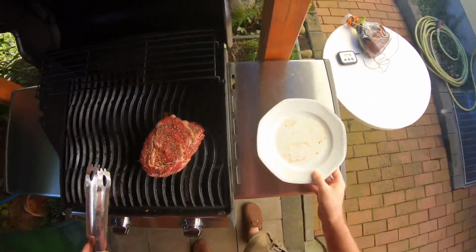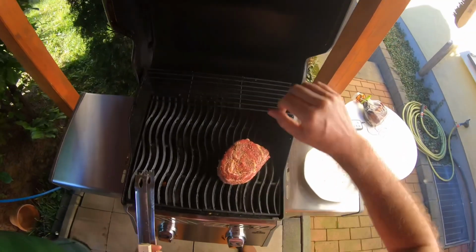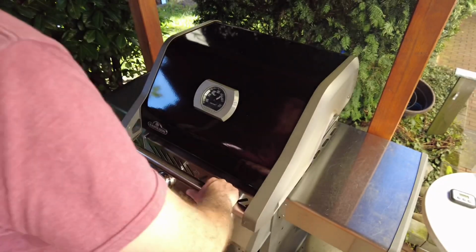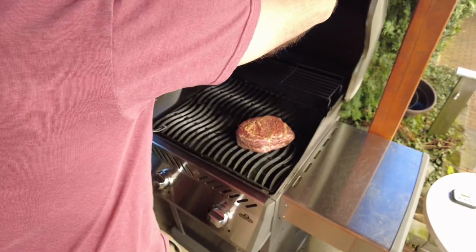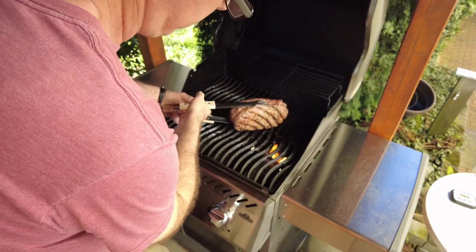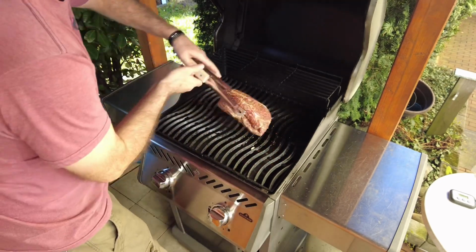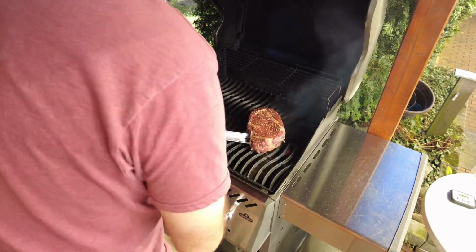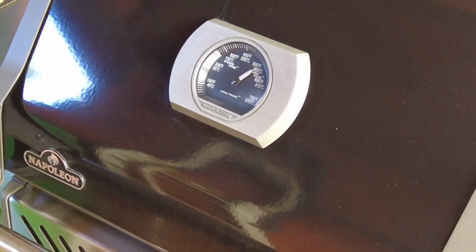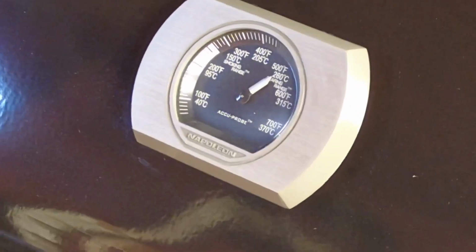Oh man, don't you love that sound? That is the sound of happiness. After 3 or 4 minutes, you're going to see some nice marks on there. We're going to turn that 90 degrees, drop it back down, close the lid back down. Remember what they said, if you're looking, it ain't cooking. So keep the lid closed, nice high temperature, you're going to get that sear on there.